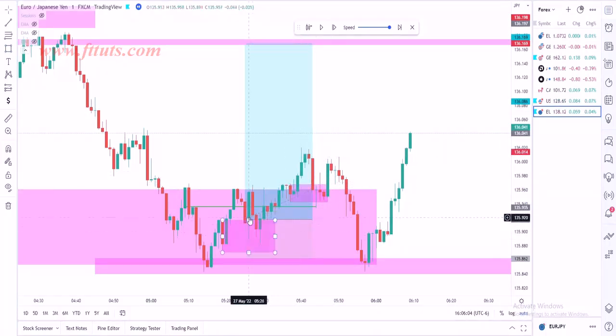You can see how this damn thing keeps getting in my way. Okay, you can see how, this one, after it pulled up and it broke, it broke more structure. Then we had this one, but look, it came down, got mitigated before it broke the structure. So the only one before the structure break that's valid is this one. This is the only one that hasn't been mitigated. And so there we go. It's mitigated right there. Okay, we'll put that back on now.